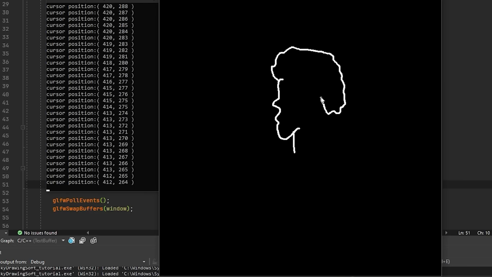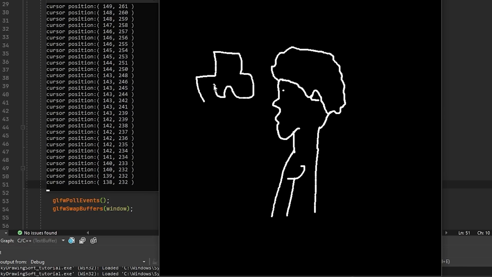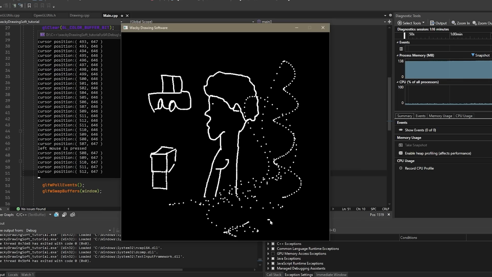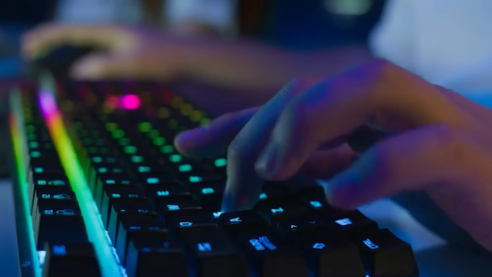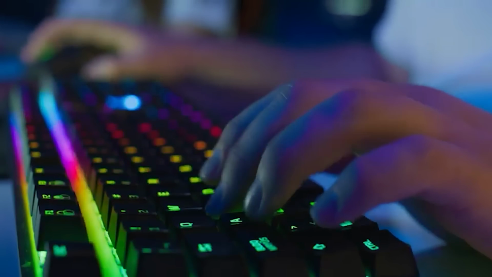And now, this is the result that we got so far. Of course, this is just the beginning. We are surely going to work on more features and fix some problems, like this one for example. But overall, let's just appreciate what we have now. So, now it's time to customize it, add more features and make it more appealing.